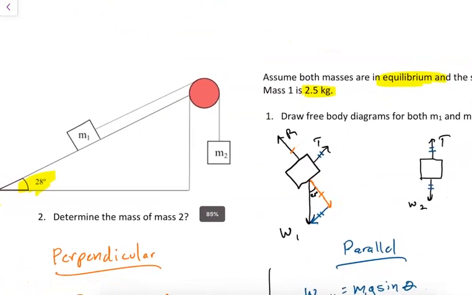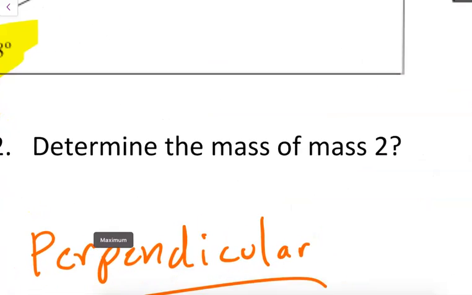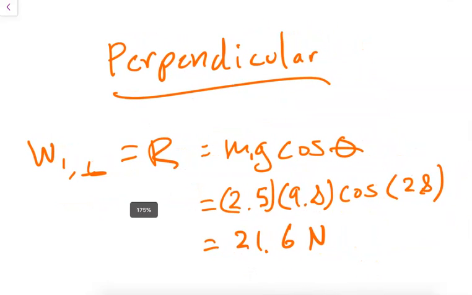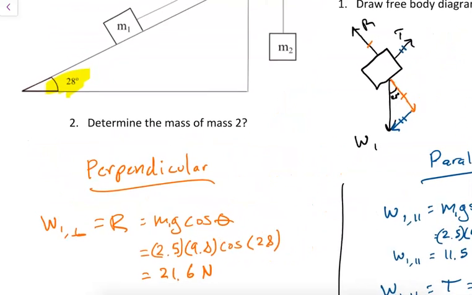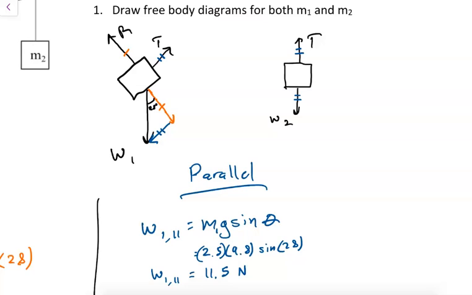All right. So I have identified a perpendicular and parallel calculation order. If I calculate my perpendicular, I end up finding that the perpendicular component of mass 1's force of gravity is also equal to the normal force, which is 21.6 newtons. But that doesn't help me. That just tells me that the net force in the perpendicular direction is zero. This may help me if there were friction on the inclined plane, because I know that normal force is included in the frictional force. But I said it's frictionless to make it easier, so that just kind of stops there. So I need to find my parallel component of the weight of mass 1.